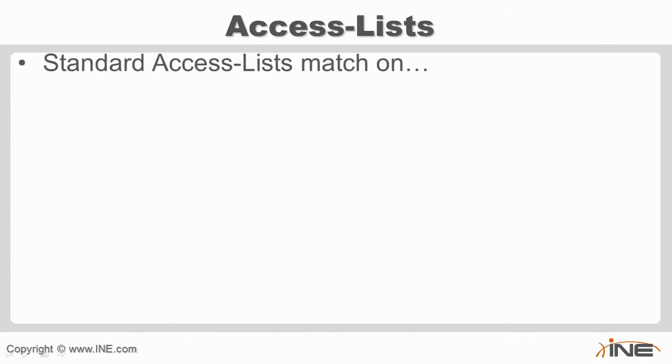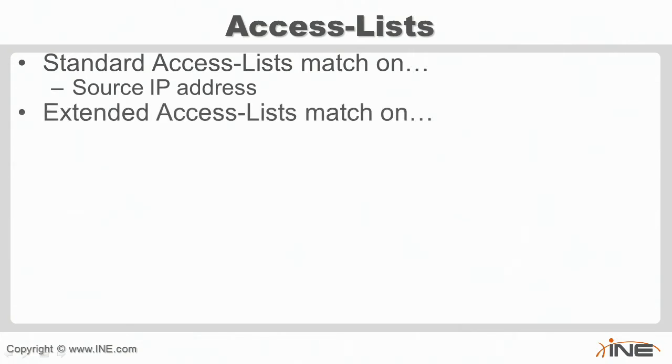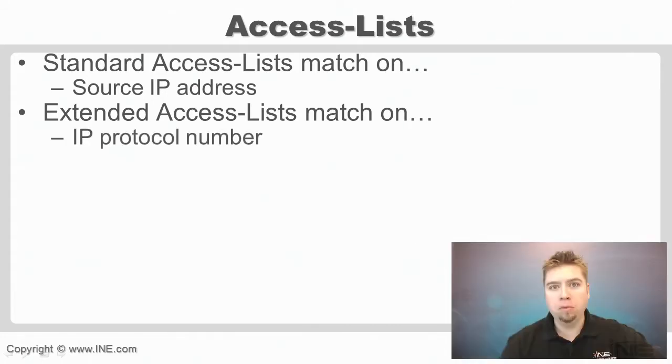Now, the main difference, of course, between the standard access list and the extended access list is that a standard list is only going to be matching on the source address of traffic, where an extended access list can match on any number of fields that are in the layer 3 or layer 4 header. So things like the IP protocol number. This is when we're creating an access list saying permit OSPF any, permit EIGRP any. That's talking about the IP protocol number. Permit TCP any equal to 23, where the keyword TCP is referring to the protocol number of TCP.